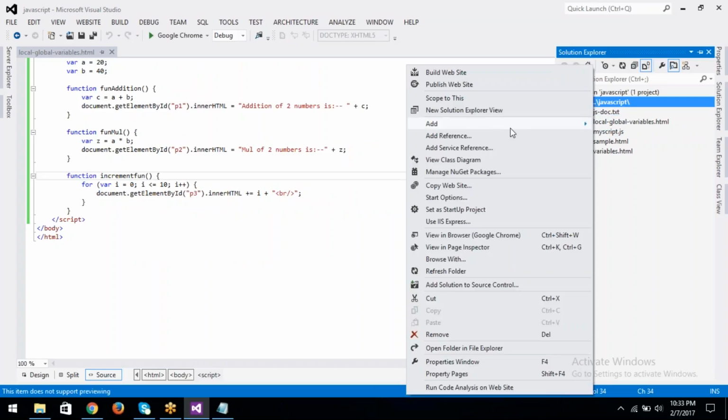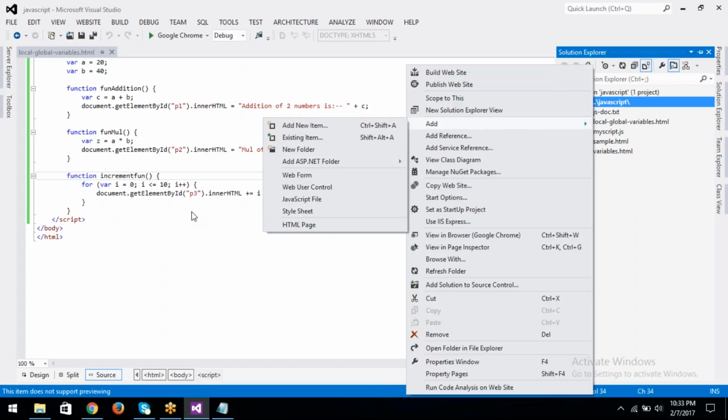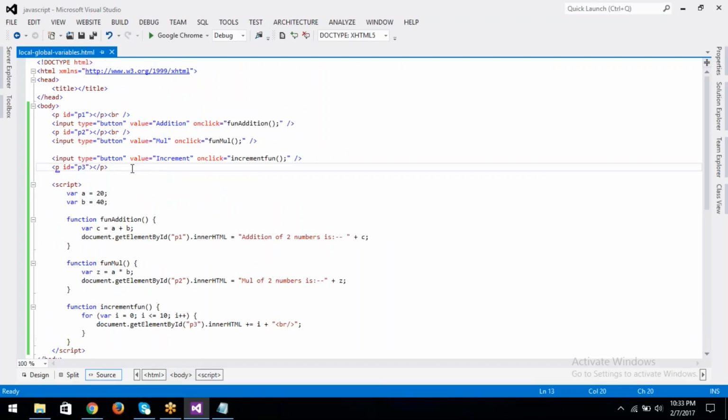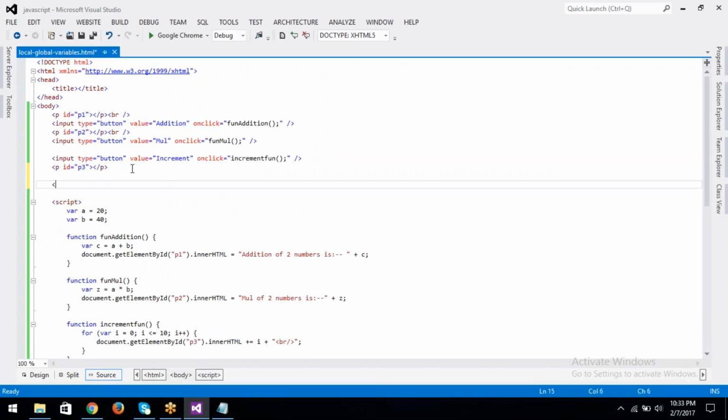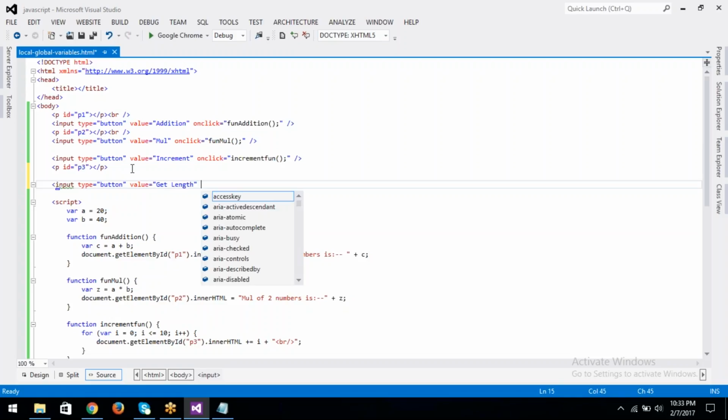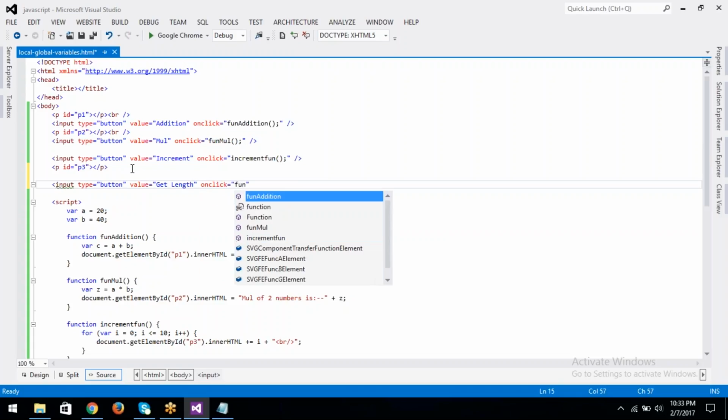So create, otherwise. So here in this example, take one button, put type equal to button and value equal to get length, and onclick equal to function get string length.